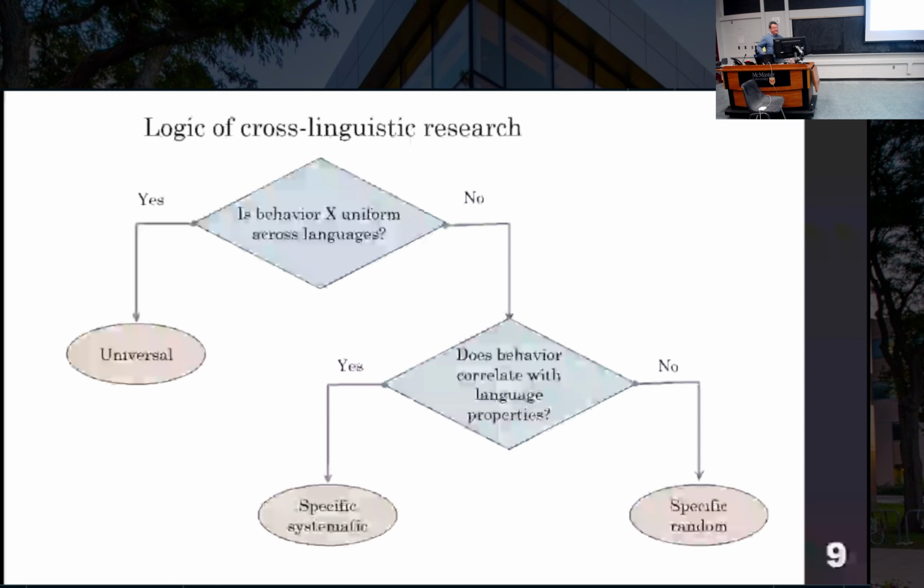If not, if I see variability across languages in a certain aspect of eye movement behavior during reading, I will ask, can I link this variability to something that is inherent in those languages, to the structural properties of the languages that are being read? So can I find the reason why the behavior varies? If yes, then this is a behavior that is specific to languages, but it's systematic, right? And ideally, we would identify the cause for it. And of course, there might be cases when the variability is there and I cannot find the cause, right? So I couched it in terms of me specifically doing research, but the flowchart will work for the field of cross-linguistic research in reading as well.